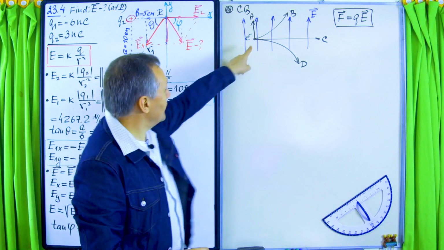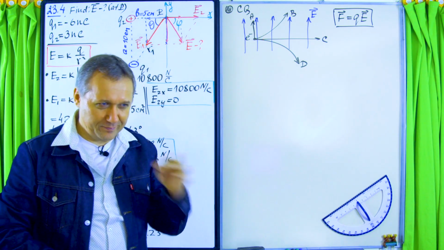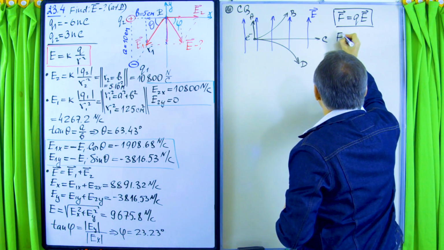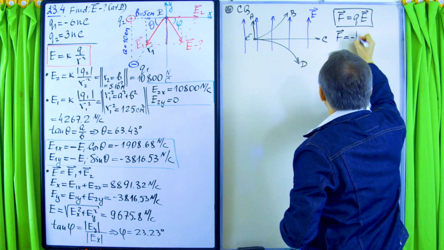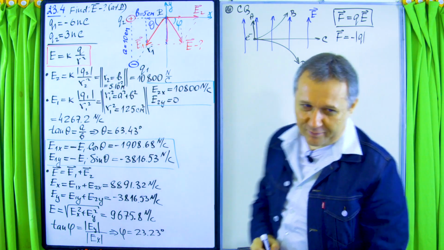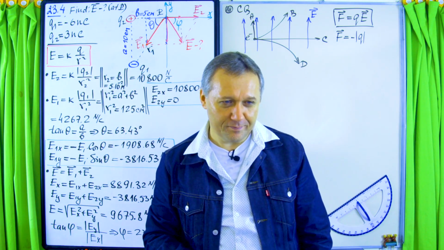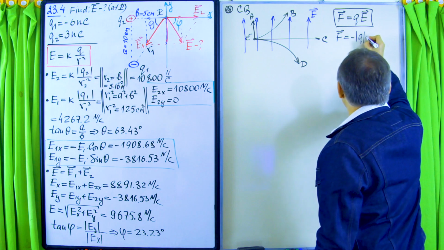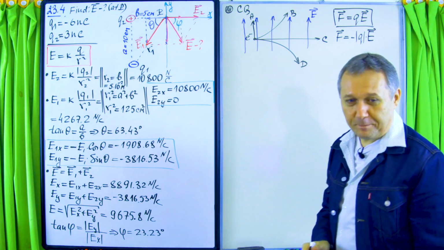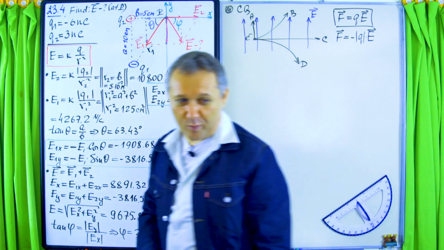Look, we're dealing with an electron, which is a negatively charged particle. So effectively, we can rewrite this formula this way. F equals, let me show explicitly the fact that the charge is negative, I can write it like this: minus the absolute value of the charge times E. Just to show that there is a minus in front. As a result, the direction of the electric field and the direction of the electric force are opposite.